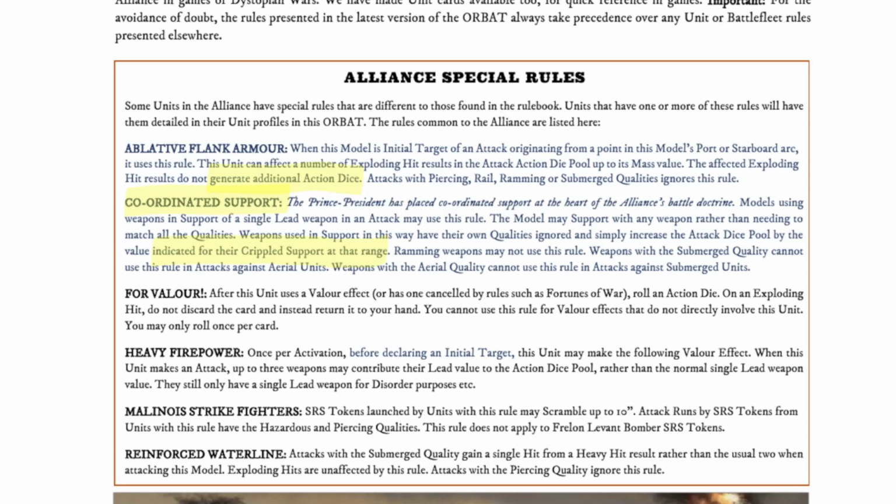Now that means that there is still an upside to upgrading your ship to all include the same weapon type, so you can go for big attack bundles, but you no longer have to if you don't want to. You can just take the reduction in the number of dice and just roll with it as well. There's a few exceptions to this rule though. Ramming weapons cannot use this rule, otherwise you'd get some absurd ramming values if you're using this one. And if you've got weapons with the submerged quality, you still can't use the rule to support weapons against aerial units.